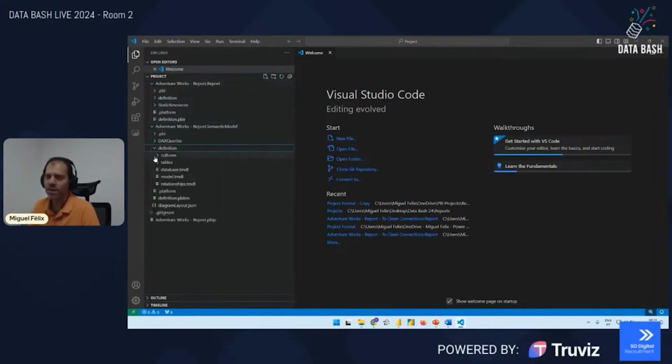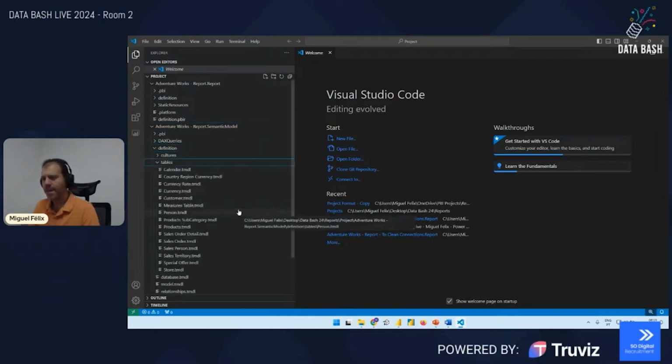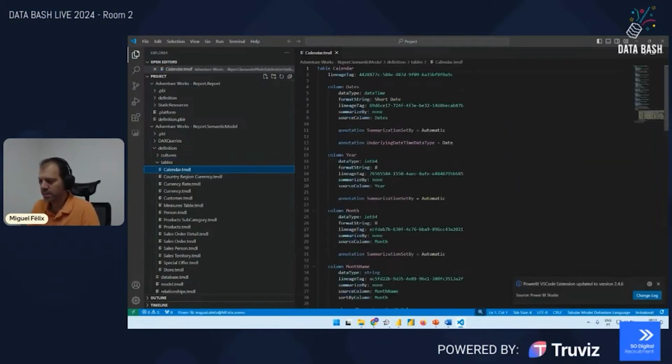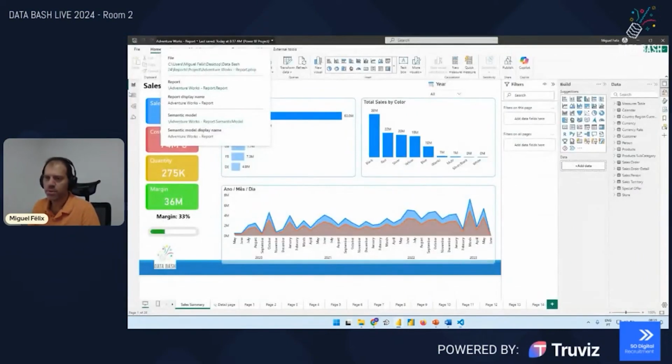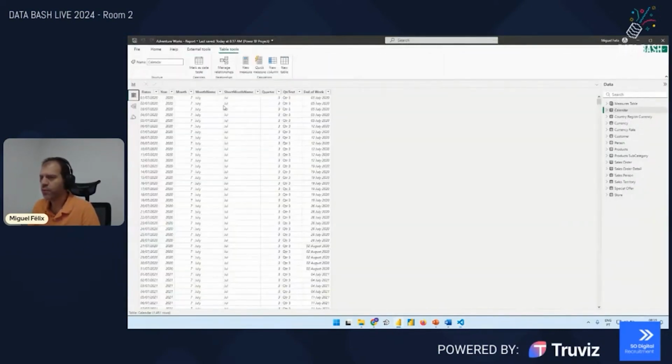Let's start with the semantic model part. So starting with the semantic model, let's check two things. Let's start with the calendar table. On the calendar table, let me just go back to my report just to see one thing. As you can see, we have a couple of columns and we have end of week.